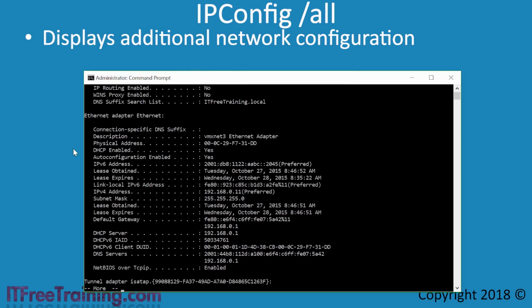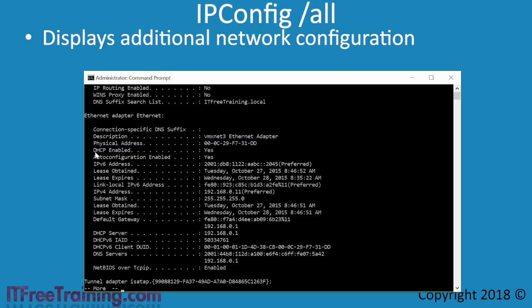If I scroll down, I will now look at the settings below this for the one network adapter installed on the computer. Some of the settings are the same as displayed with IPConfig without the All parameter, so I will not go through these again. The first new setting is the description. This is configured when the network adapter is installed and usually is configured by the manufacturer to tell the administrator what sort of network adapter it is. Below this is the physical address. This is essentially the MAC address of the network card. You can see that using the IPConfig is a quick way of obtaining this information.